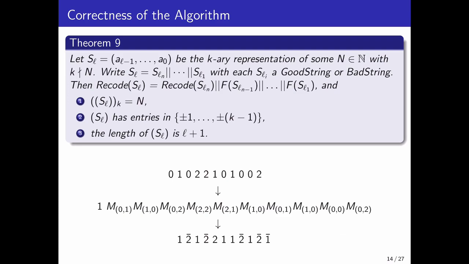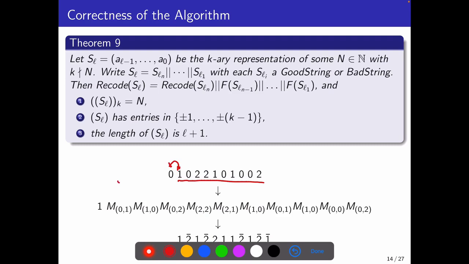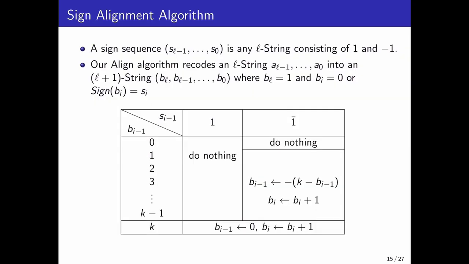So for an example, if we are given this string 1, 0, 2, 2, 1, 0, 1, 0, 0, 2, we trace two entries from left to right. And each time, suppose for example, I trace 0 and 1 and I replace 1 by the entry 0 comma 1th entry from the lookup table. And the first entry is always 1 of the output.